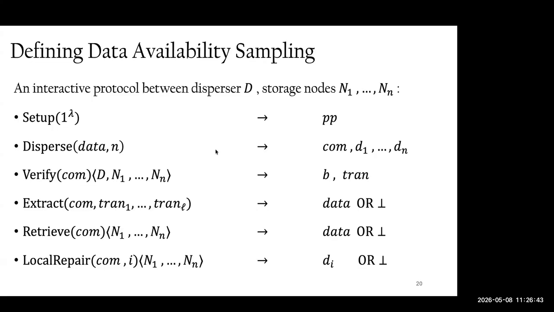So can you explain again for the interactive one, for example, for verify, who interacts with whom? Okay, so the verifier, let's say I want to verify whether the data is being stored or not. So I will come into the system and I'll talk to either a disperser if it's online or the end storage nodes which are claiming to store the data. So I can just talk to this person without talking to the nodes?